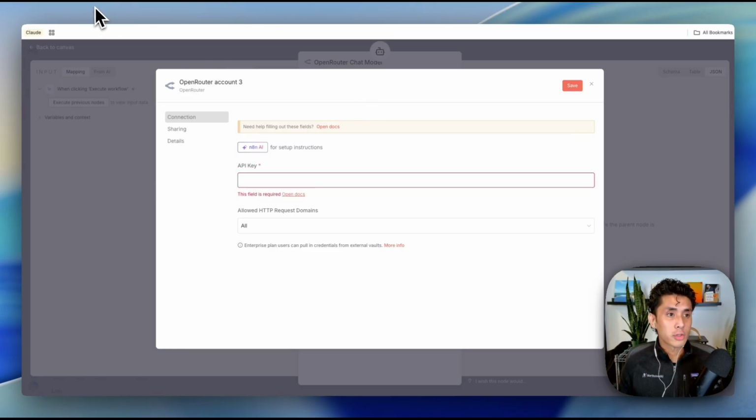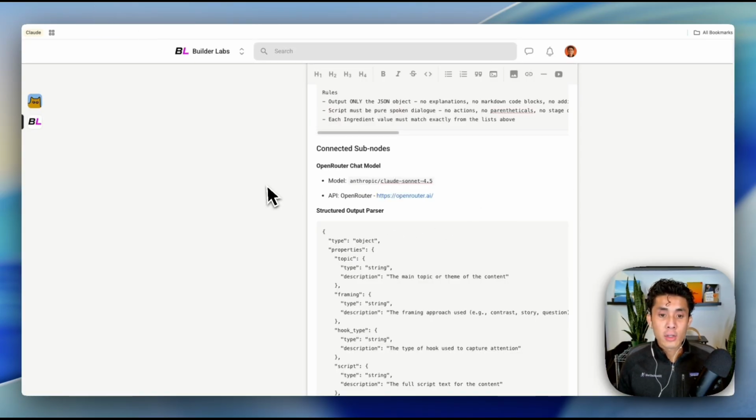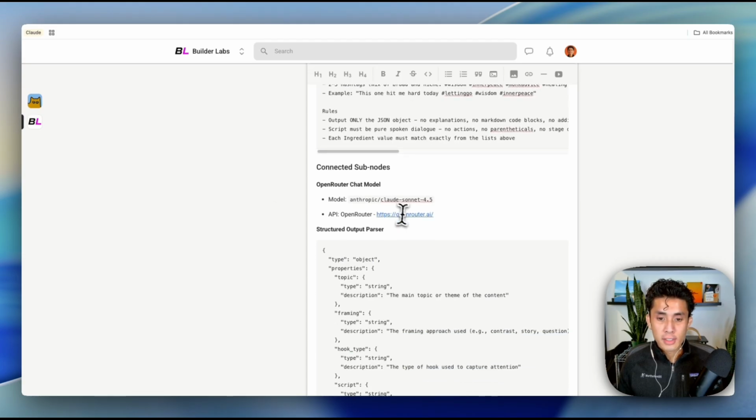Now, to set up this Open Router API, all you need to do is head on over to the resources. And in the resources, you will see this openrouter.ai link. So you can either click on it or just navigate to it yourself manually. So let's see, OpenRouter.